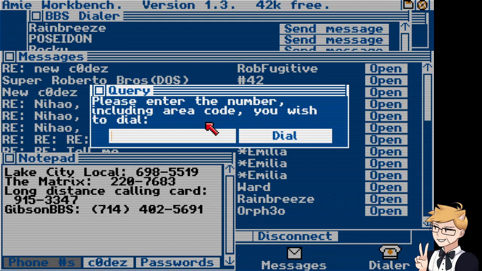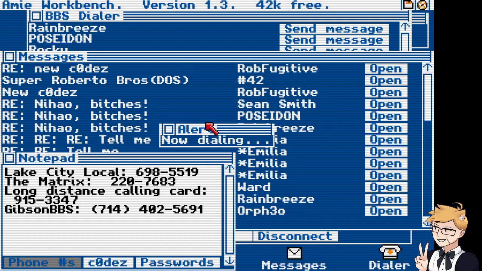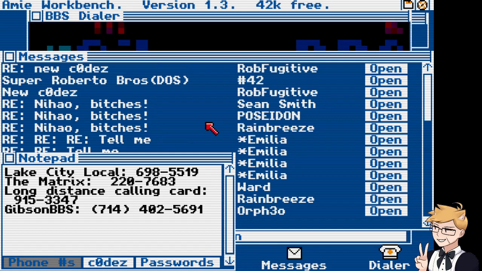Now I can include the number. Do I need like the first? No, I do need the first numbers. Now we're gonna hack the Gibson. We're not hacking it right away, we're just connecting to it now, but we're gonna hack it later. Okay. Let's put this away for now.